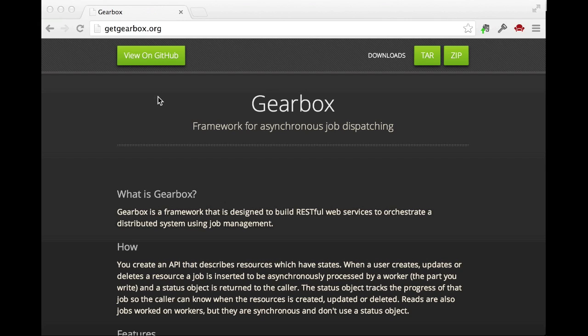I should say. And Gearbox gives you a bunch of methods to interact with that job, and it also provides some easy way to build web services around those jobs. So that's what I'm going to show you today, how to build a web service using Gearbox. Now, while the demo is focused around building this web service, Gearbox is useful without any web stuff involved. So you don't have to use the web stuff. But that's what I want to show today.